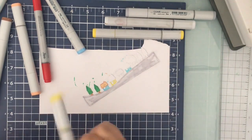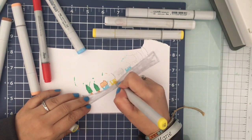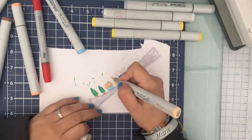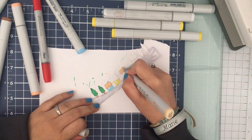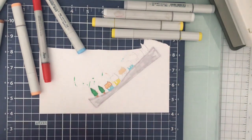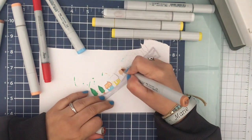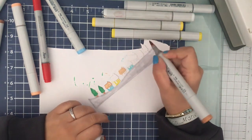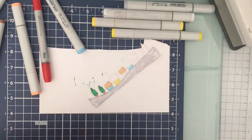And I'm using two colors for the yellow here, and then I will finish coloring up the trees, and my last house here is going to be red. And so I like that there's only a few houses on here. You can cut out another border and put it behind it and maybe stagger it a little bit. That would be really cute as well.